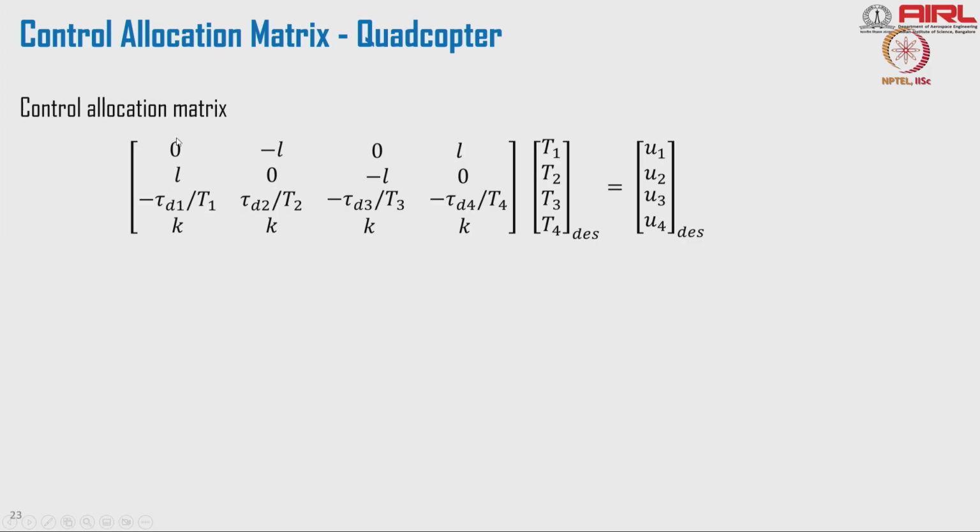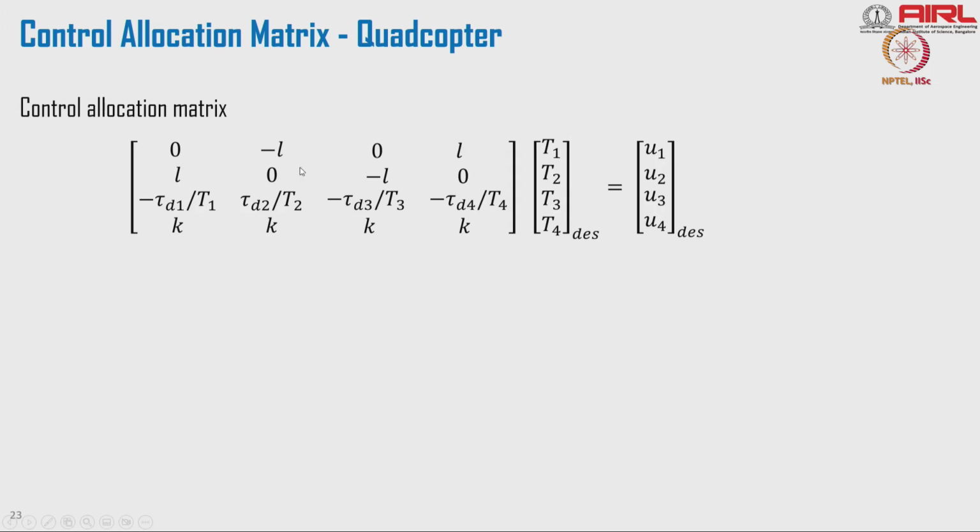So based on the length of the arm, and the previous U1, U2, U3 equation, I can write U1, U2, U3, U4, that's my required thrust and moments coming from my stability loop, as well as the command directly in stabilized mode or in other modes. Basically the controller will estimate these values. What is the control input required? But that has to be translated into thrust T1, T2, T3, T4, the desired thrust we are looking for.